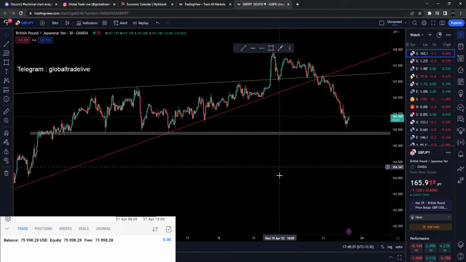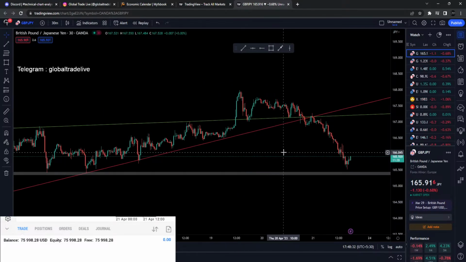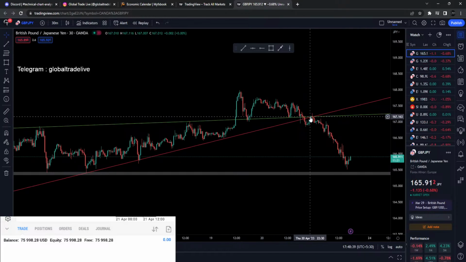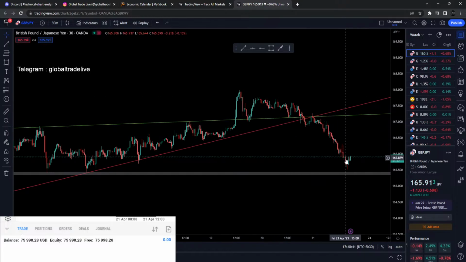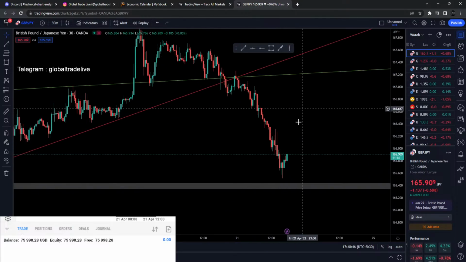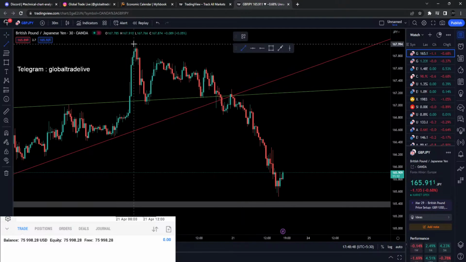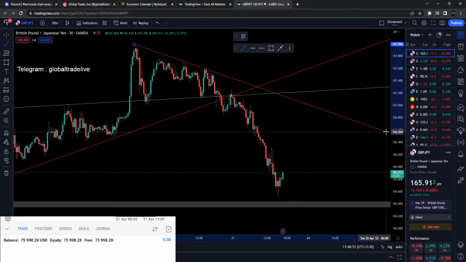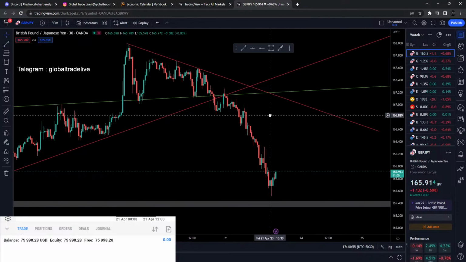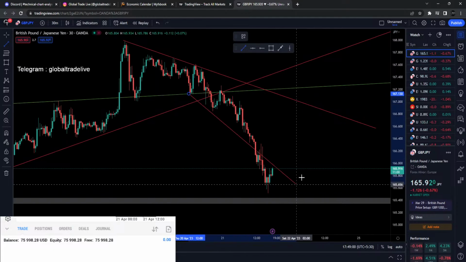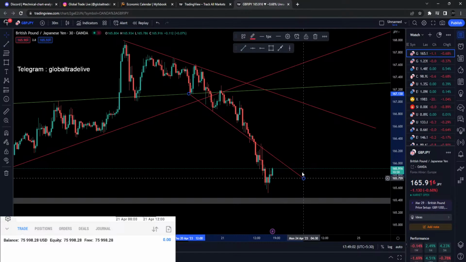Okay, so by looking at a bigger market structure, I can say that this was a very great channel in which the market was, and finally it broke below, took resistance from this area, and then it dropped further down. So let me just draw some more information over here. So number one information is this line over here, right? And if you talk about the second trend line, then we can draw from here to here. Okay, now this makes sense.